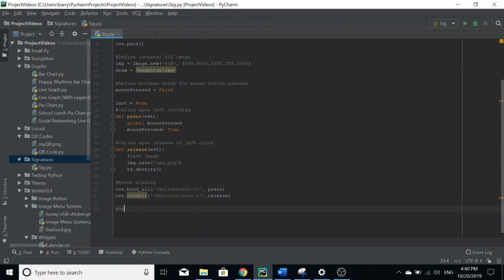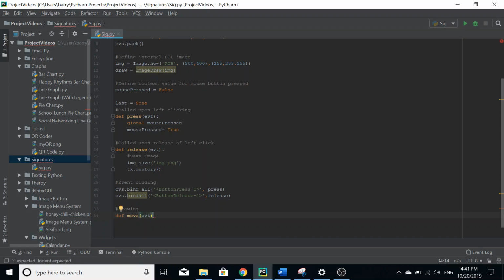Now we're going to move on to the interesting bit, which is the drawing bit. So how does the drawing work in my program? What happens is every time the mouse moves and changes XY coordinates, this function is going to be called, and it's going to draw a line between the previous XY coordinates the mouse was on and the new one. Since this is called so quickly, it's going to look like the mouse is writing. Well, ink's coming out of the mouse essentially.